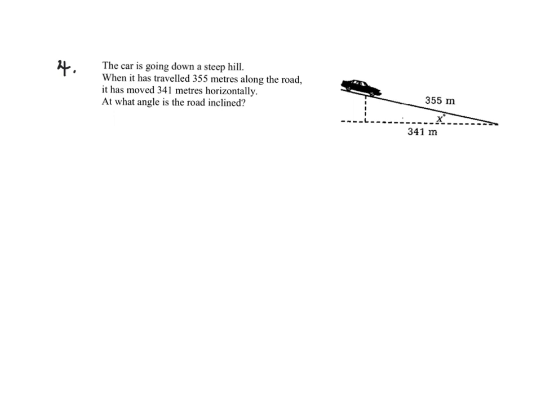Question 4. Now this is a right angled triangle, but because it involves an angle which we're trying to find, it's SOHCAHTOA. It's not Pythagoras. So SOHCAHTOA, let's see if we can identify the sides correctly. This is the hypotenuse, it's the longest side. So we'll put a tick over the H.